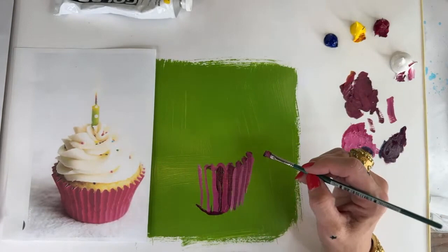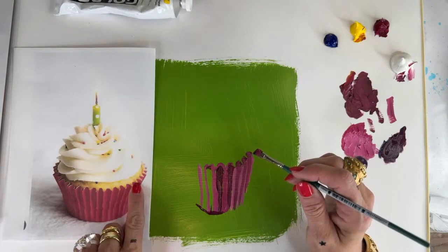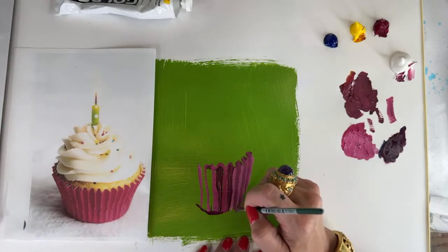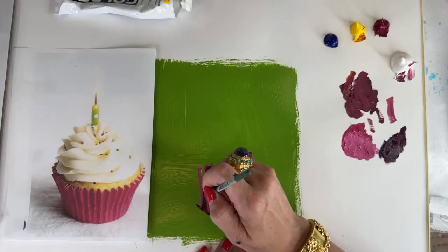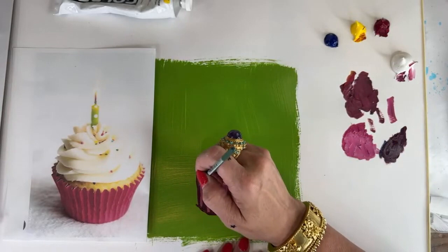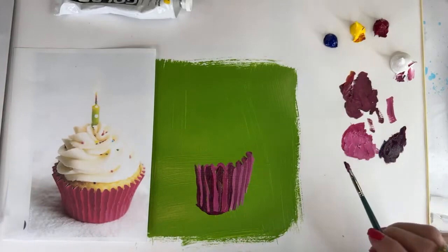It looks like the inside of this cupcake paper is silver, so it's reflecting back cupcake color. Isn't that fun? So just keep looking. Like, I made this shaded color too dark. Don't be a perfectionist. Be an artist. Be wild and willy. So then I'm going to stop and look. What's going on over here?